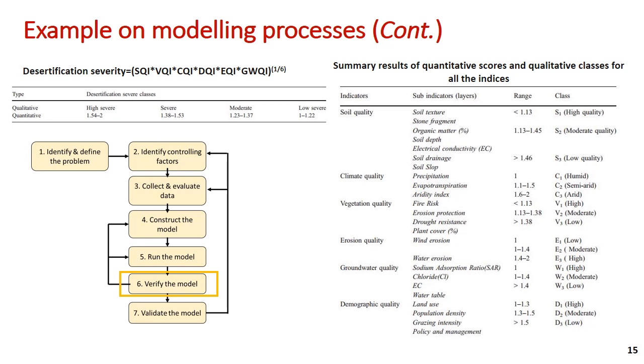How would you know that? Basically, it's based on your experience or based on what you have read in the literature. So you would know that a reasonable value would be between this and this. If your model is not giving reasonable results, then you have to go back to your model and start tuning it. For example, you would go back and look at whether maybe you have made a mistake here, or maybe you have to change this index, or maybe you have to run the model again until you get reasonable results.